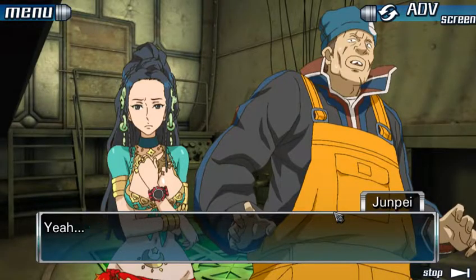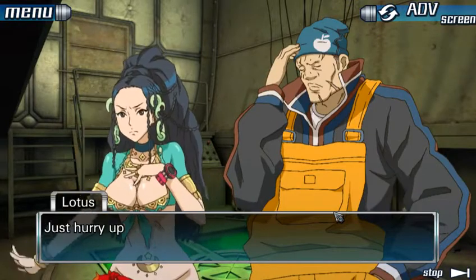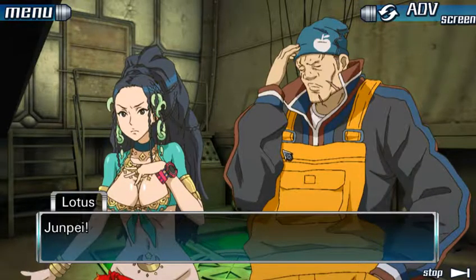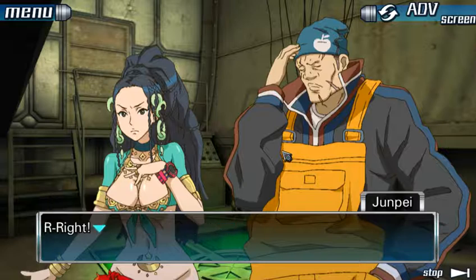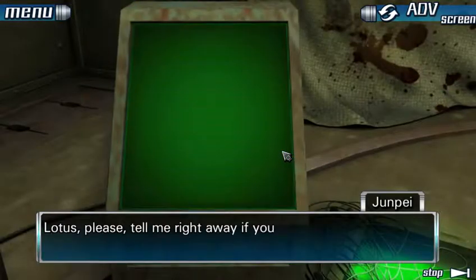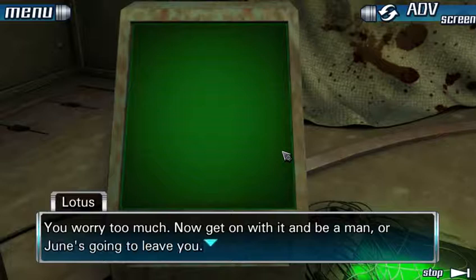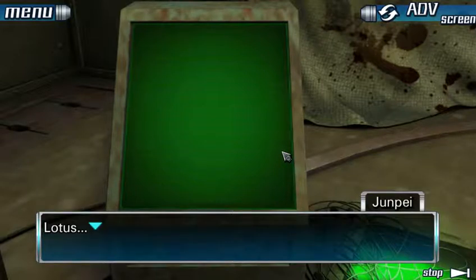Whoa, that also sounds good. Yeah. Okay, I'm going. Just hurry up and get over it. Junpei, I'm counting on you. Right. Lotus, please tell me right away if you feel anything weird. You worry too much. Now, get on with it and be a man, or Jun is going to leave you. Lotus. Okay, let's do this.